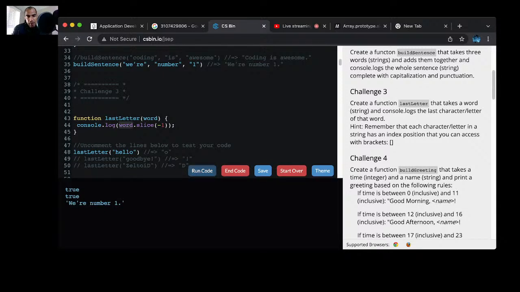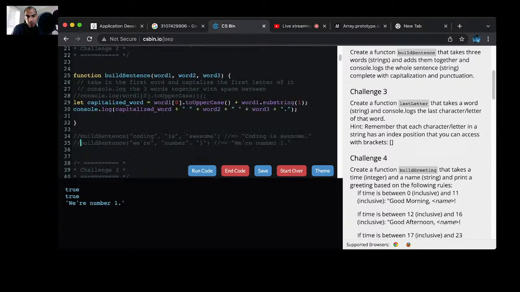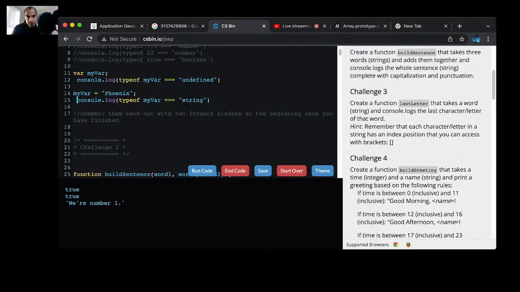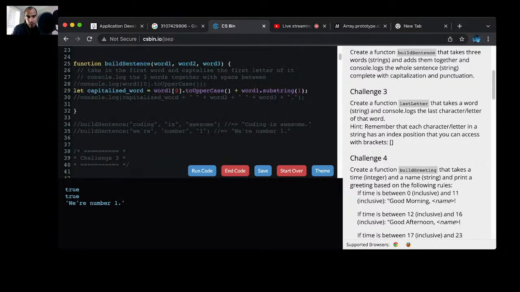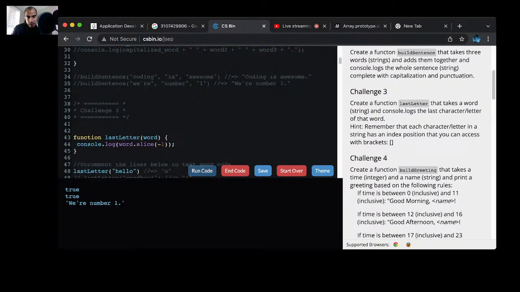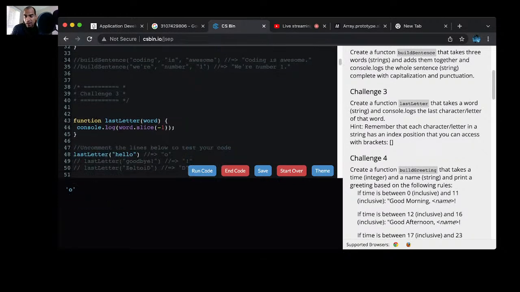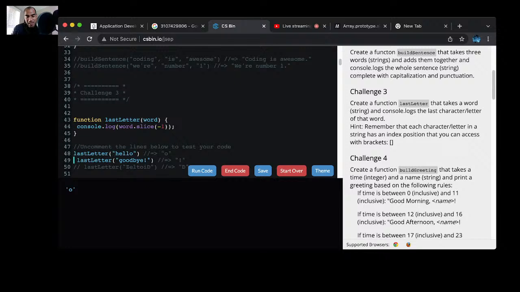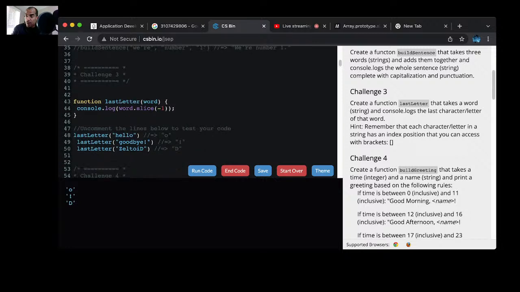Let me comment out these previous exercises so we can just keep track of the work we're doing. There we go. So that is a valid method to solve this problem. It's actually probably the most elegant in my opinion. You can see I've run 3 different tests.